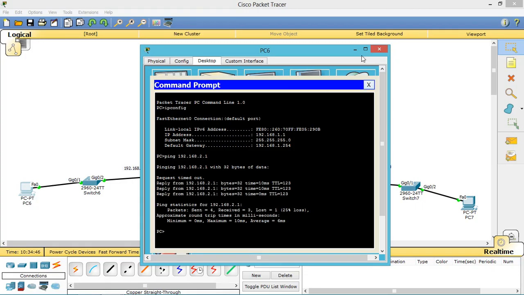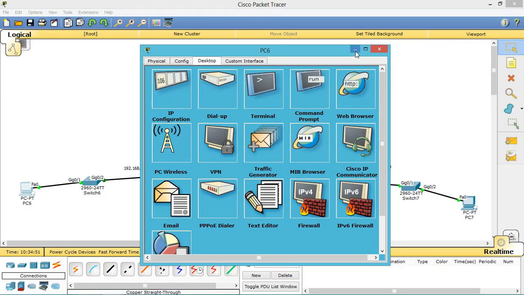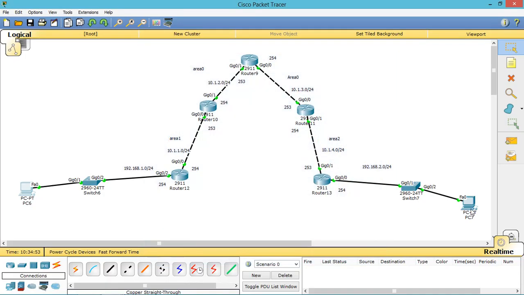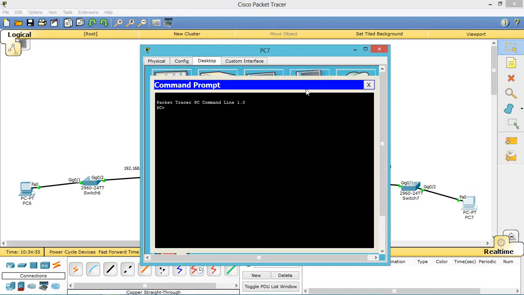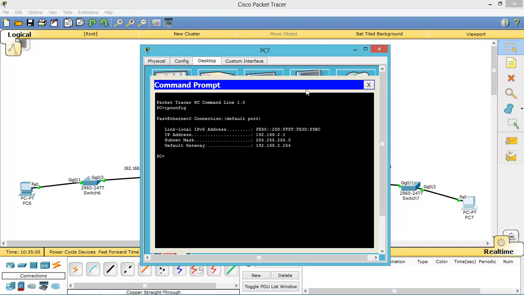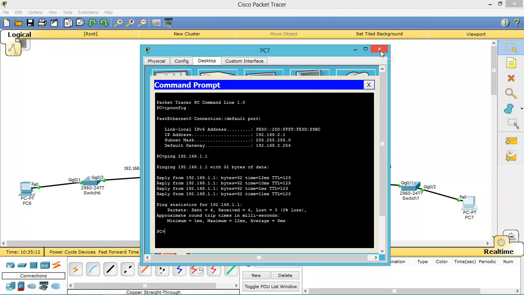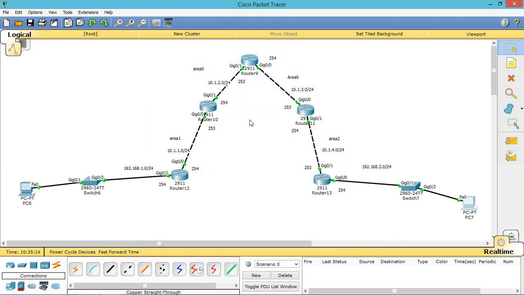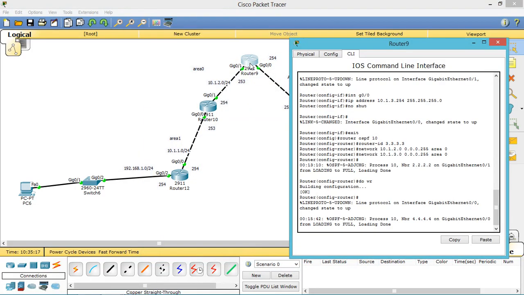So our OSPF multi-area is configured successfully. In the same way, let me go on this PC. I'll say ipconfig. This is 2.1, ping 192.168.1.1. We are successfully getting a reply.